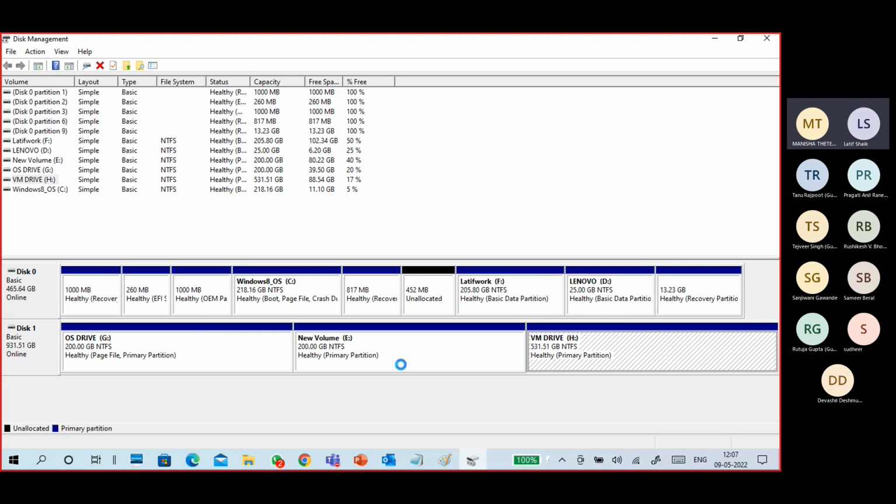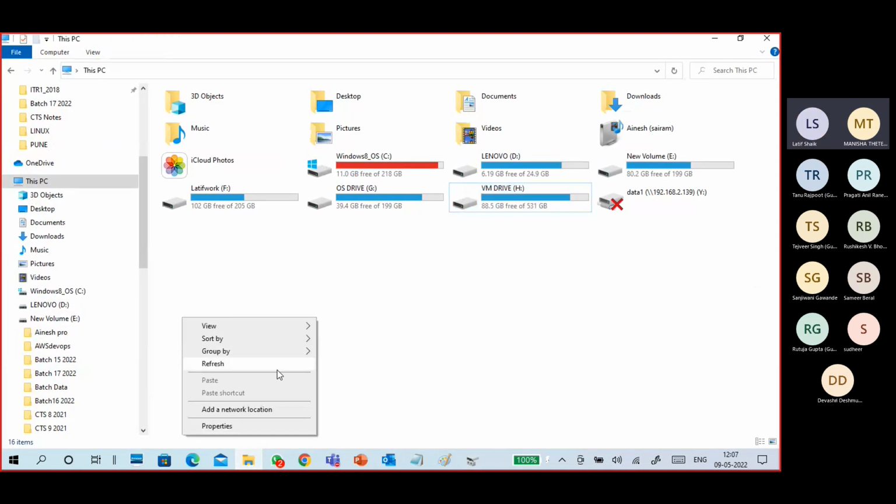I can take any other virtual machine to show you that practical, but again it will take time, so I don't want to waste my time. Why does it take so much time?